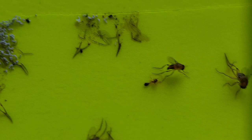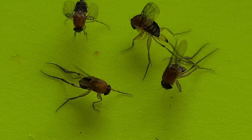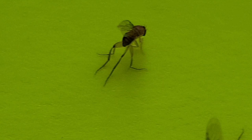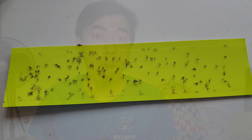See the ants go there and want to take the fruit flies. This type of ecosystem. Wow, you see the fruit flies, so many. If you see close up, it's like alien, all the flies. My girlfriend doesn't like me to catch this. I also don't like to catch, but no choice. This is just to demonstrate for you all to see.